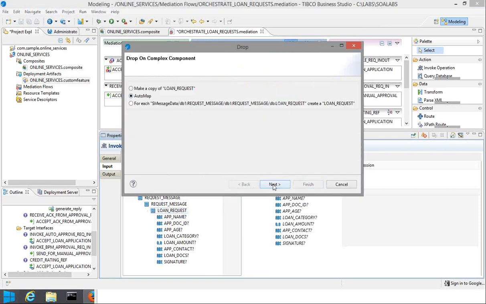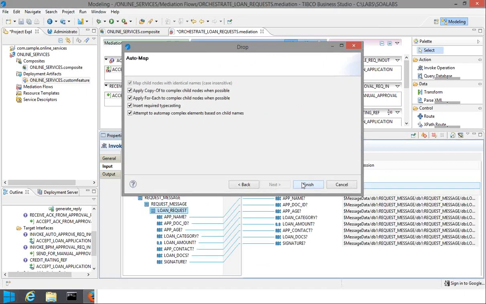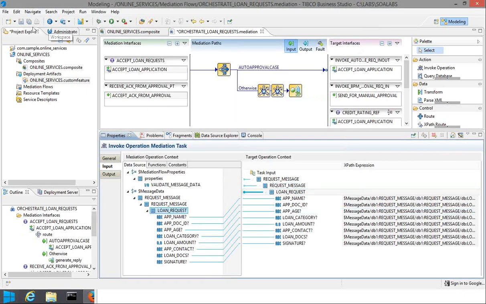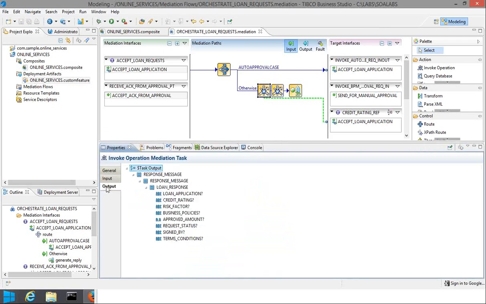Auto map, next and finish. And whatever rating it gives us, that information I'm going to store.